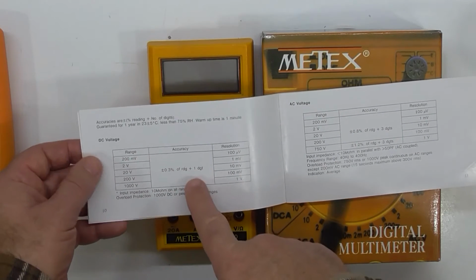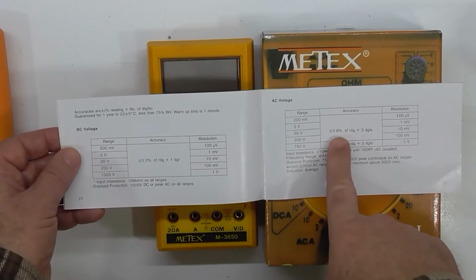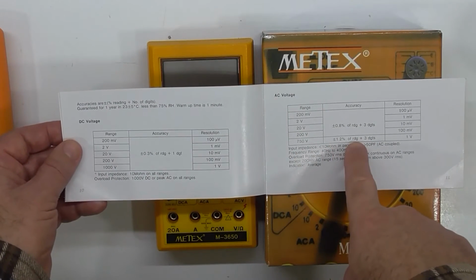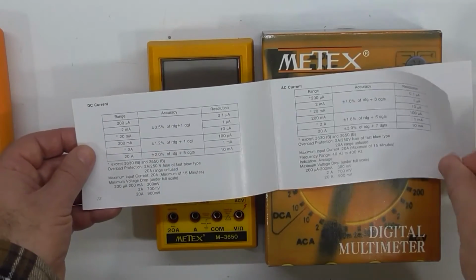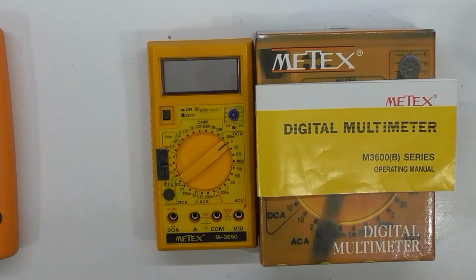On your DC voltage, and most meters have their best accuracy on DC voltage. AC voltage, you can see here, is plus or minus 0.8% of the reading, plus 3 digits. Compared to that, except on the 750 volt range, which is plus or minus 1.2% of reading, plus 3 digits. And so on and so forth. So let's get on and calibrate.